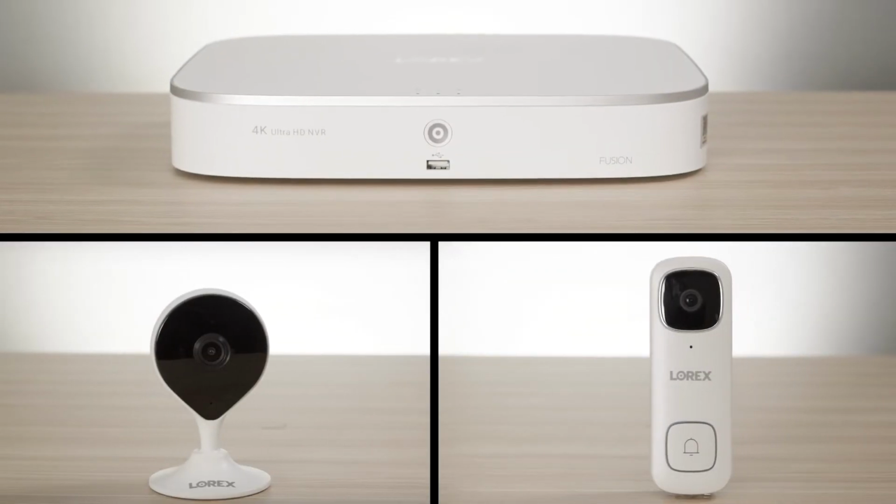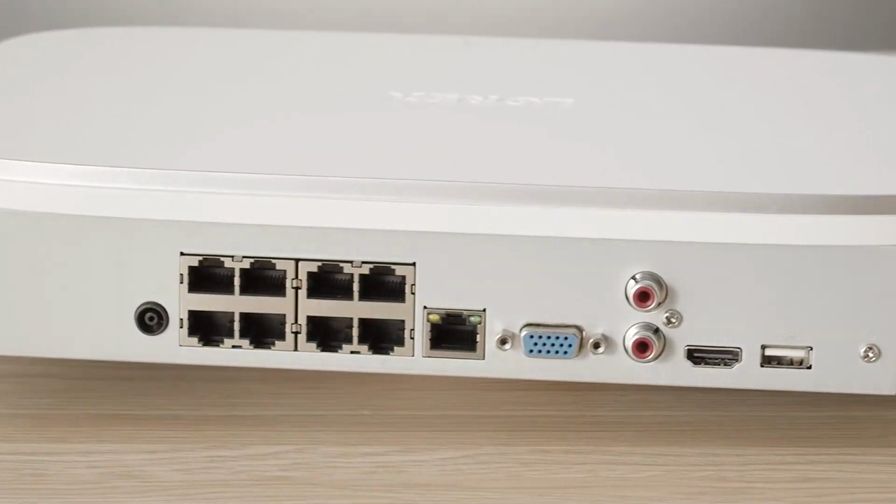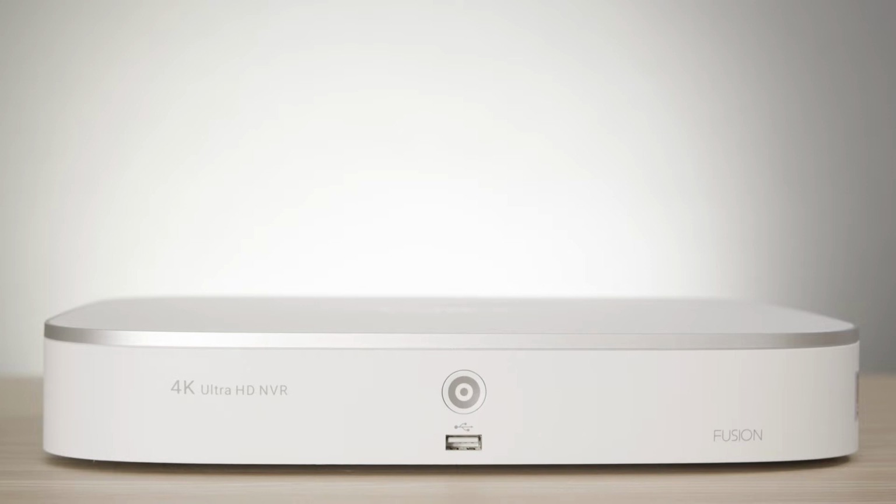Ensure the recorder and the Wi-Fi cameras are Fusion compatible. Make sure you have up to 2 dedicated channels for your Wi-Fi cameras. And if you have not done so, set up the recorder and update it to the latest firmware.